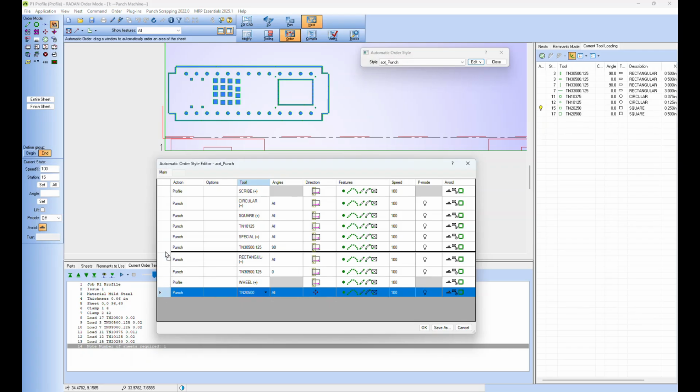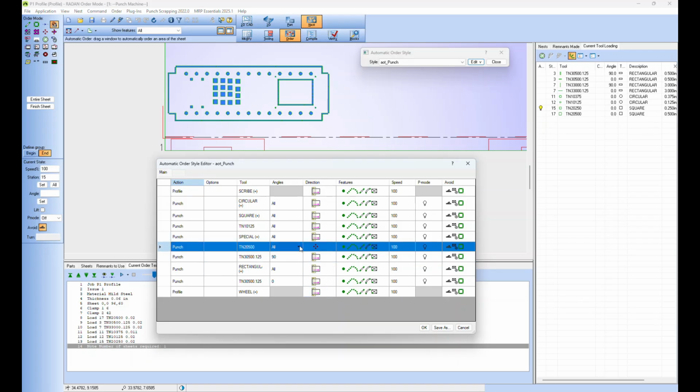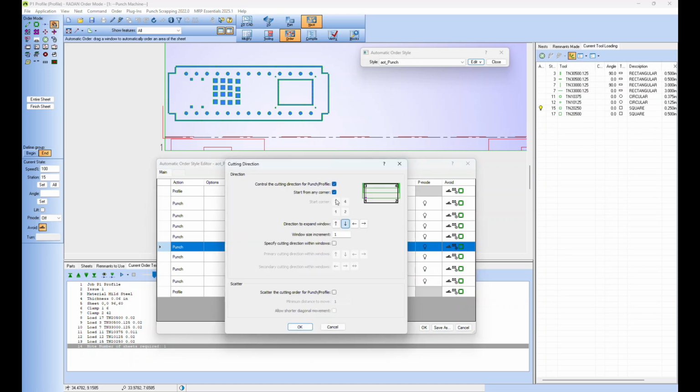And we're going to do that maybe here, maybe in a logical place, maybe before it starts doing any of the outsides. All angles, but here I want to control my direction. I don't want it to start in corner. I want it to start corner 3 again, like we talked about before, working our way towards the clamps in a very tight window of increment. We'll go quarter, moving in that direction.